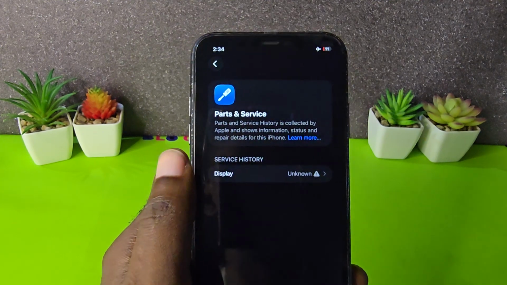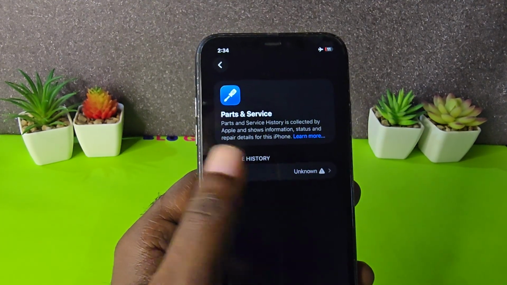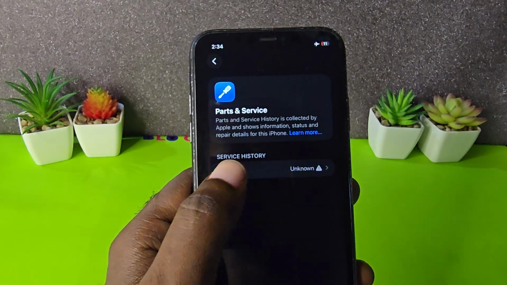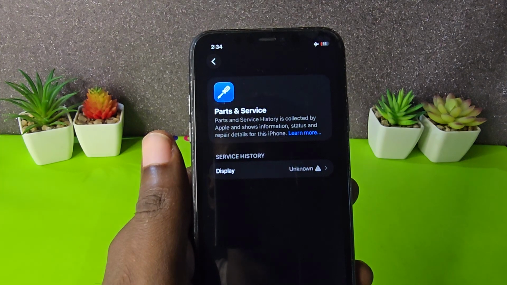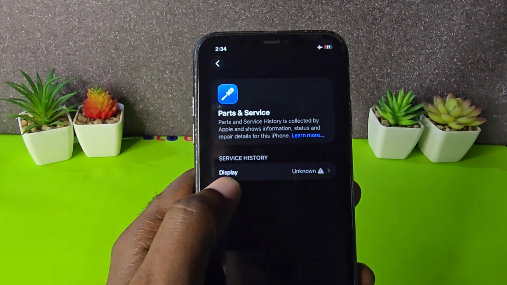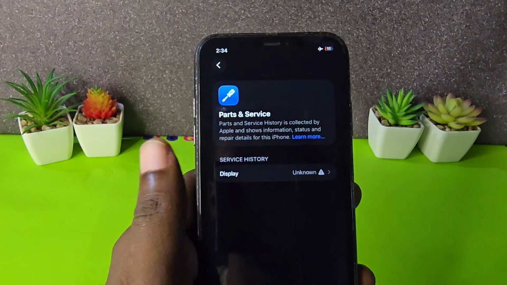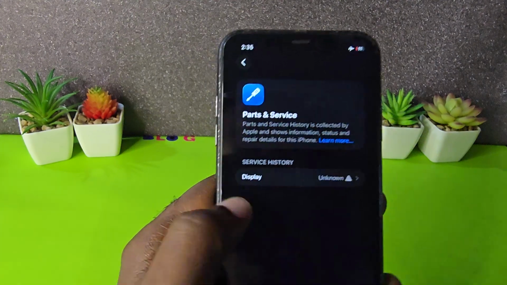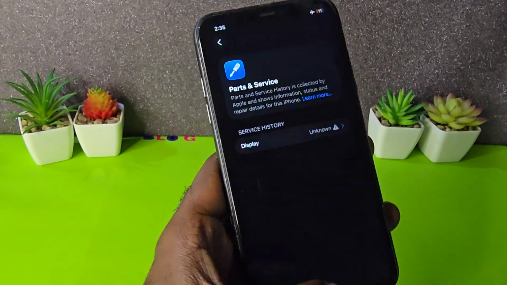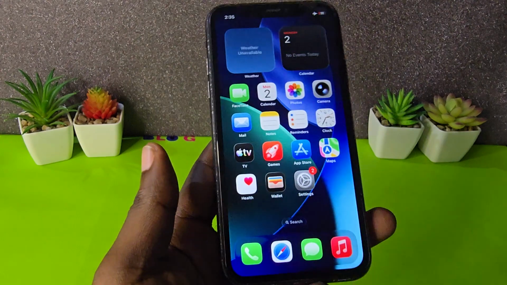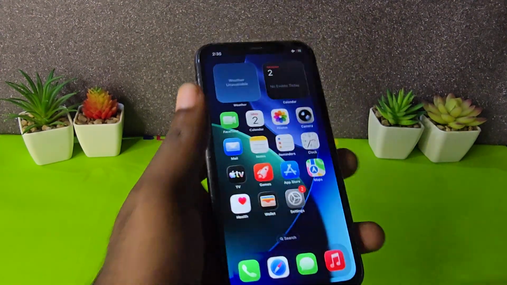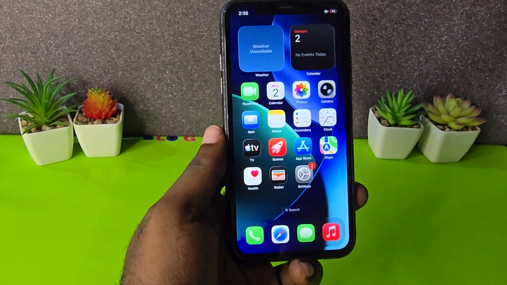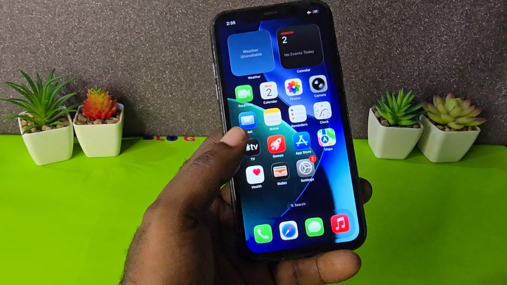So what happens here is that if anything has been modified on the iPhone, and this is a great way to know. For example, if you're buying an iPhone, you simply go into settings, general, and service history. It will show you if anything was changed. All right, and here you go, service history, and it says display and unknown display, and that's because I've changed the display on this one, so I know that was coming. So of course that's not an issue, and this was the one that I changed the display on, and I now know what's going on. So you know how to check your device to see if it has been serviced in any way.